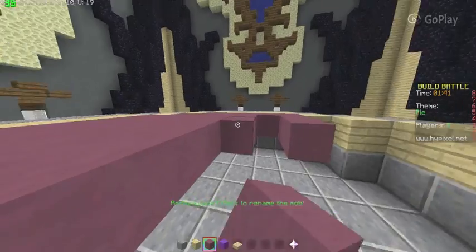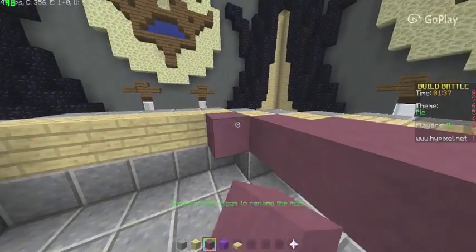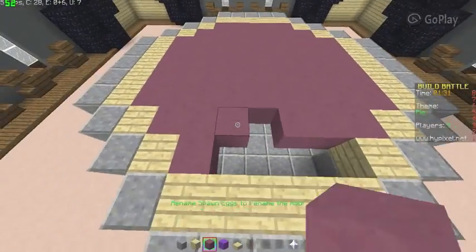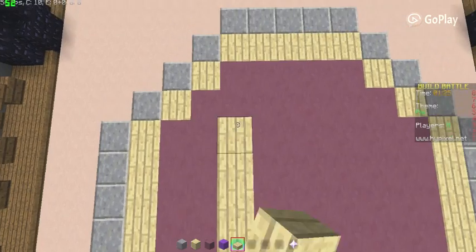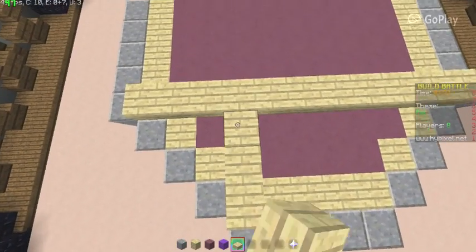Pie. That's how I say pie. Okay, we're almost done with the purpleness of the purple. So we can start. It's gonna look good at the end. How about that? It's just gonna look good at the end. So we're gonna start going like this across the pie, because it's awesome.